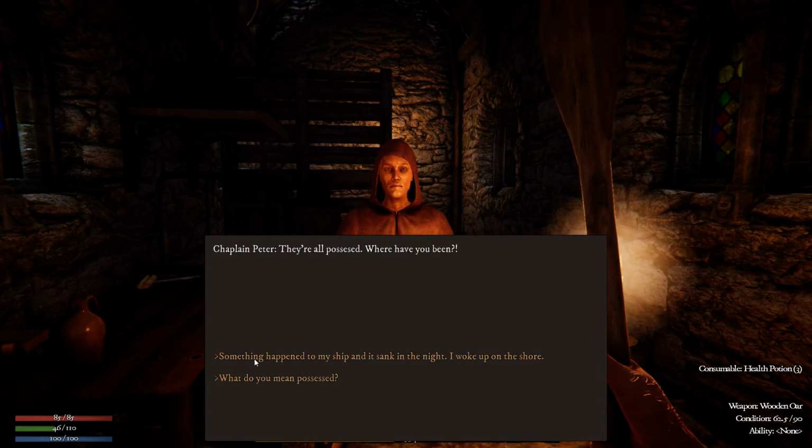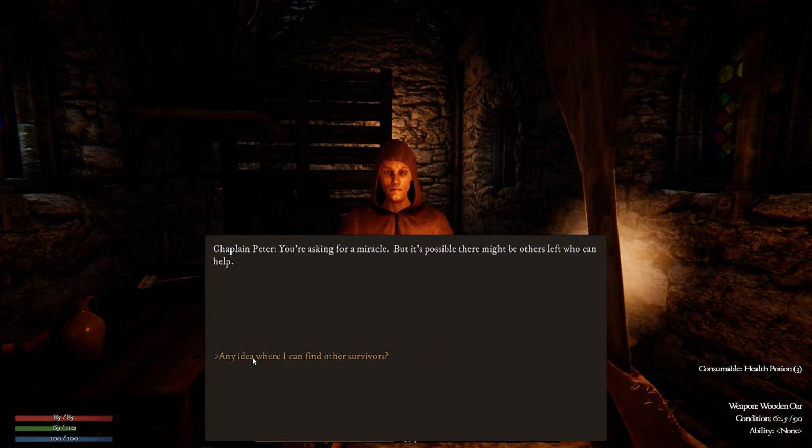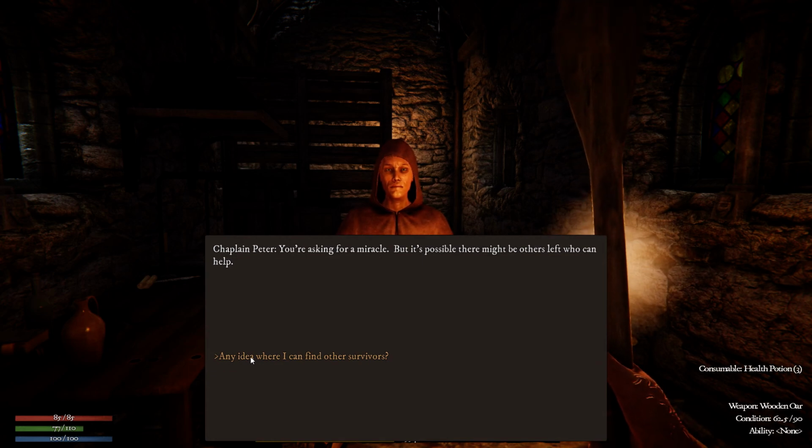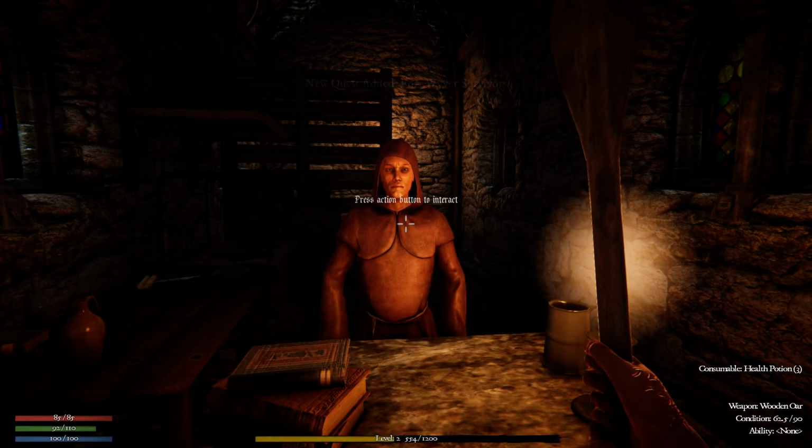Oh, another human. I have it here. They're all possessed. Where have you been? Something happened to my ship. Glad to see someone normal. Maybe we can help each other. Any chance? Can we get off this island? You're asking for a miracle, but it's possible there might be others left who can help. Where can I find them? Many fled to Fort Wyver. So a short walk down the road, but I fear the worst is too quiet.